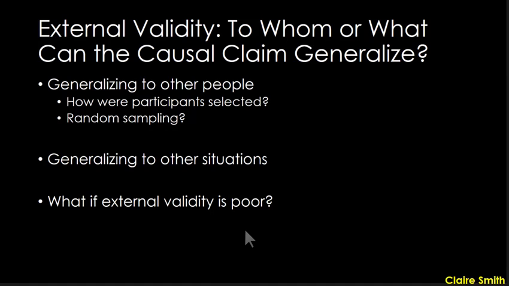And if external validity is poor, we talked about this previously as well, that doesn't mean the whole study is trash, right? In most cases in science, you're going to have multiple studies looking at just small samples of people that might not generalize to everyone, but there's enough studies that do the same thing with different groups of people that it can eventually generalize to more situations or more people. You're not going to have one study that's going to be able to generalize to every single person in every single situation. It's just not plausible.